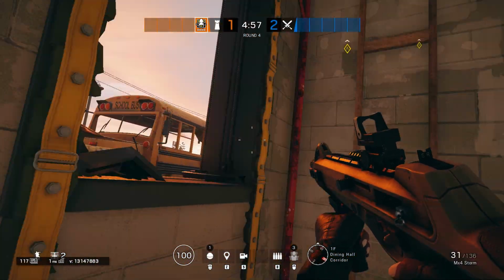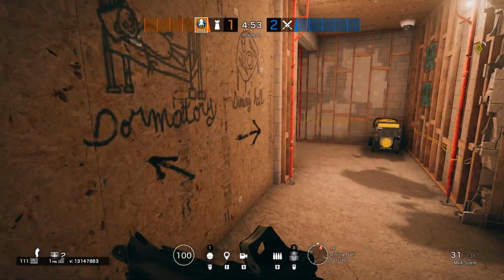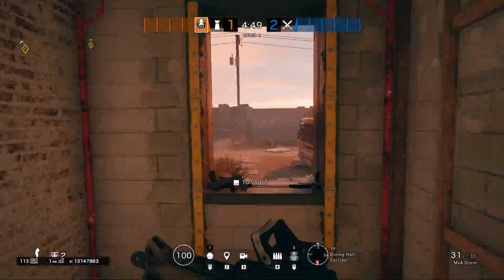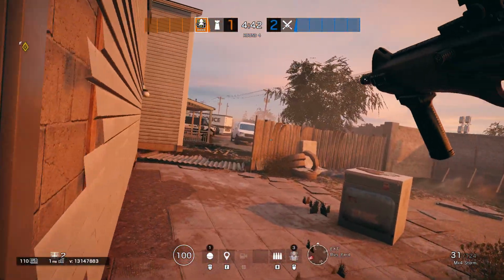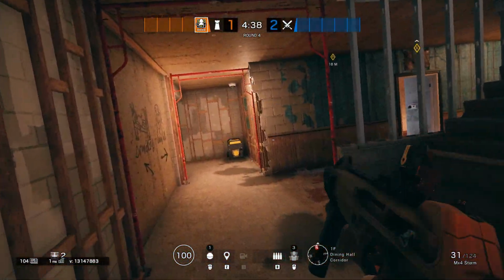They might throw a Valkyrie cam here to help them out, and they'll wait and try to see you, but they'll usually just use their audio, try to hear you running, and they'll jump out and try to just spray you down. Why I don't recommend this at all is because there's a whole spawn right over there. You can easily be seen, and this is somewhat common, so they might be expecting it.